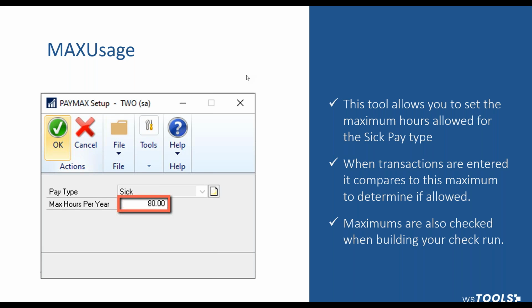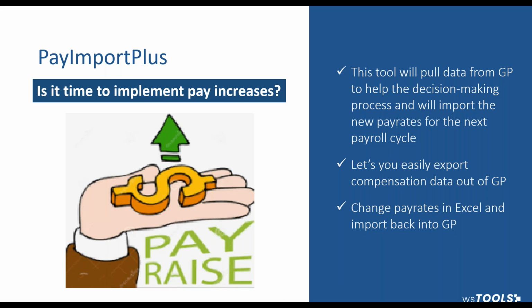So again, it's a cool little tool, and definitely something that can help you out, because I know a lot of people track it in an Excel spreadsheet, which isn't very efficient. Getting it inside of the product and having it do those checks for you would make your life much easier. And again, we'll get to see Sandy walk through some transactions and see those error messages. So let's go to our next tool, Sandy.